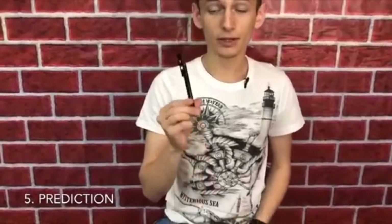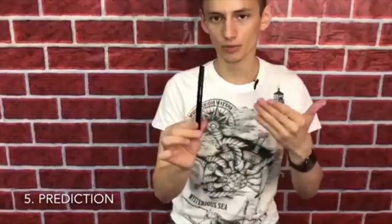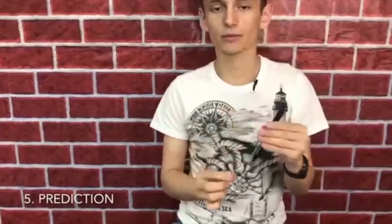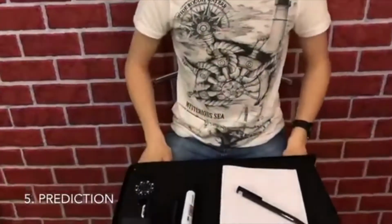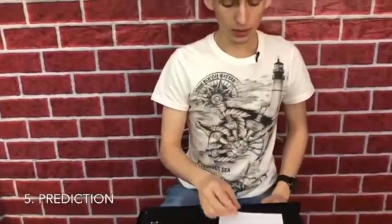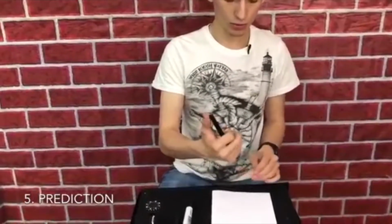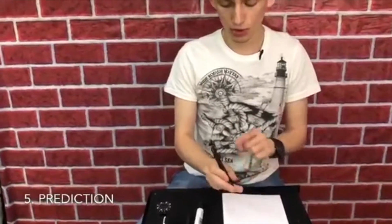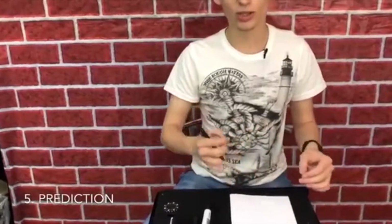What are some variations you can do this? You can give the audience this normal pen, and you hold the pen, and you hold the card prediction toward yourself. You put it like this. You give them the King of Hearts, for example. They memorize the card, and you ask them to write it down on a piece of paper. They turn on the pen and they write it down. And they don't even realize that they're writing with the prediction right in their hand.